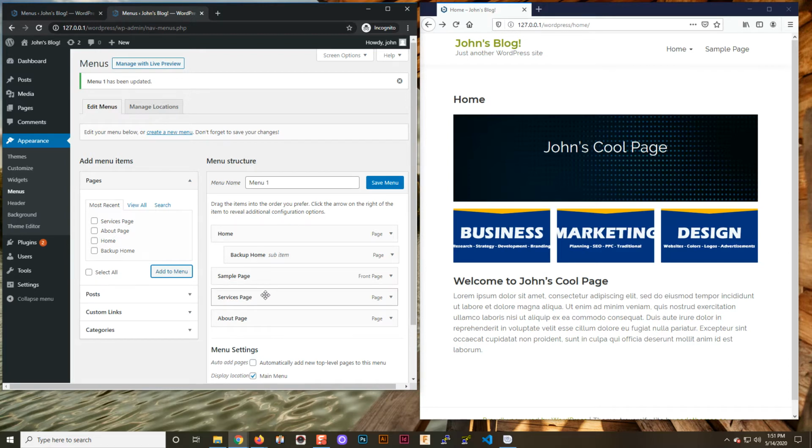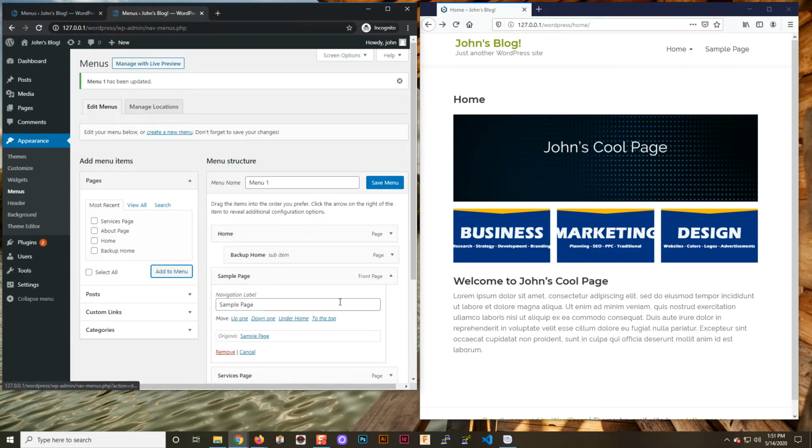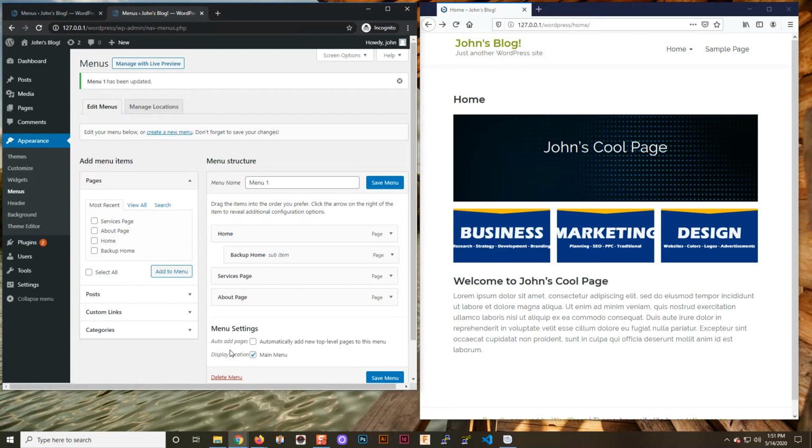Just as you could with the pages previously, you can move them around to best suit however you're going with the look and feel of your website. For us, this is fine. I do want to go ahead and get rid of the sample page though, because it doesn't make a lot of sense and we really don't need it anymore. So I'm going to hit that drop down and click remove to do just that.